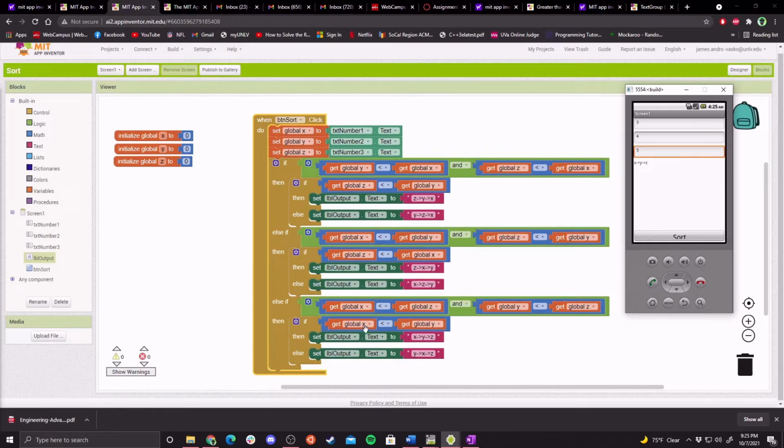So over here we check: is y bigger than x? Well, y is 4 in this case, x is 3, so that is true. So we're going to set this output label to be x then y then z. And we're not going to run this other set because we only run this else if this portion right here is false.